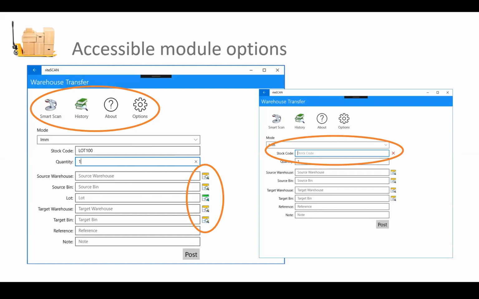We all know those screens on the handheld devices are fairly small, and that screen real estate is very important. So being able to dynamically adjust that. So if I'm not a multi-bin company, or I'm not a lot traceable company, or I don't use serials, I don't need that information unless it applies to me. So that really is a nice value add to some of our customers from a workflow perspective.